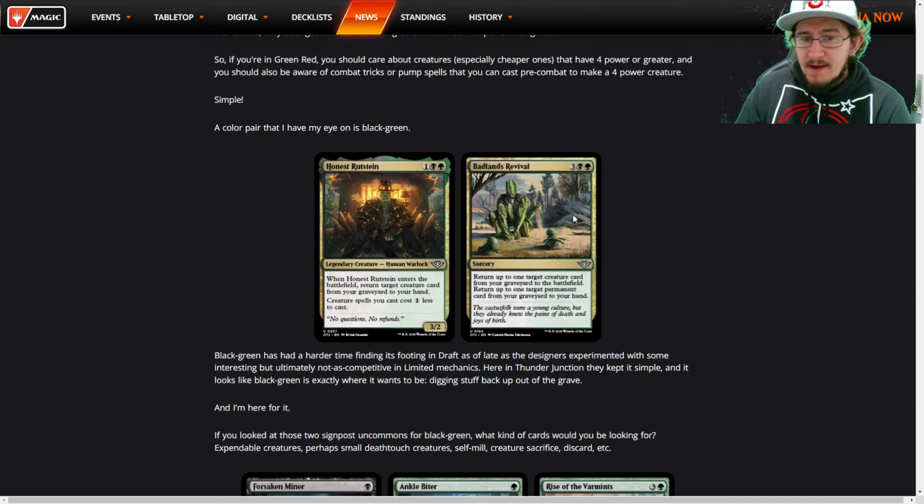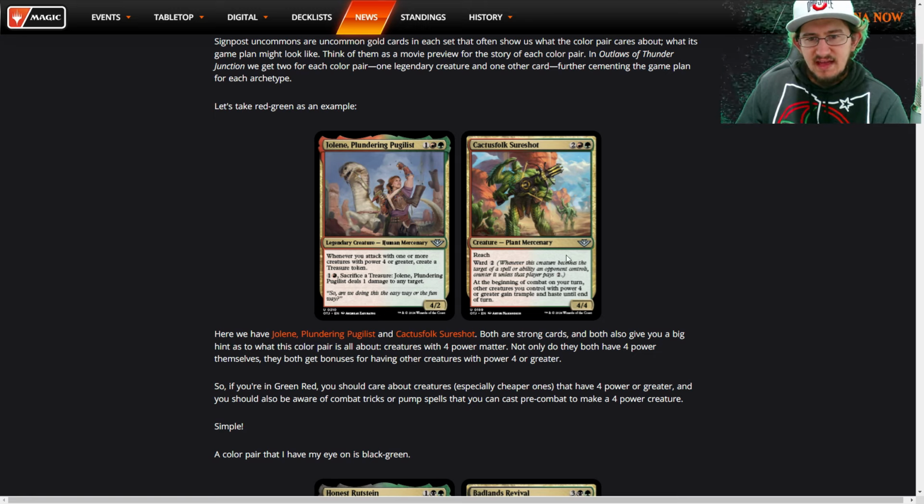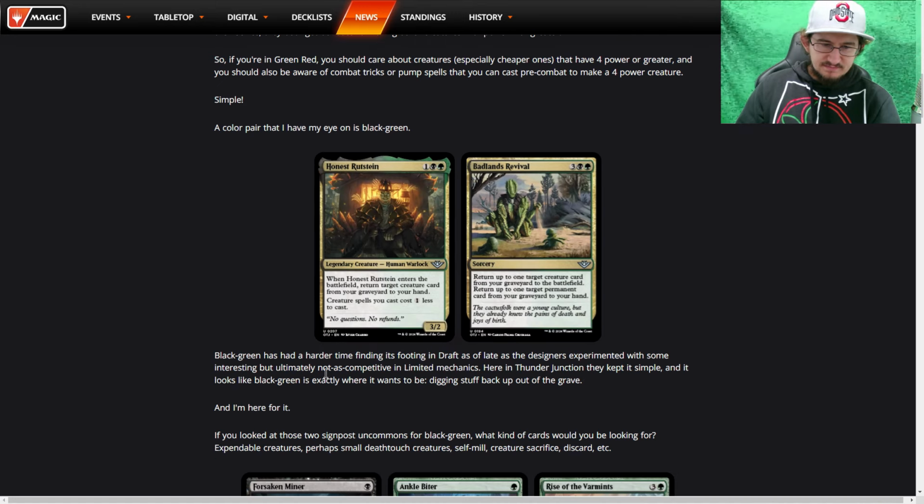I believe of the color pairs, green-black is the one that notably stands out, where I don't think there's really a creature that necessarily goes back and pairs well, like what we see with Jolene and Cactus Folk Sure Shot, where obviously these play off each other. You're going to be able to attack with Cactus Folk and then make a token with Jolene, but Cactus Folk can also give Jolene haste and things like that. So something that's pretty neat.